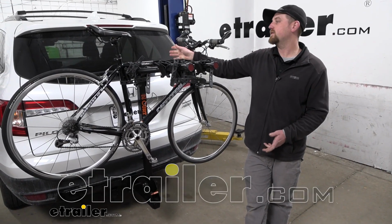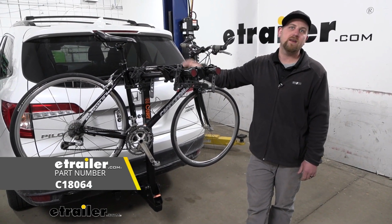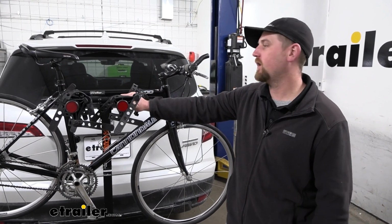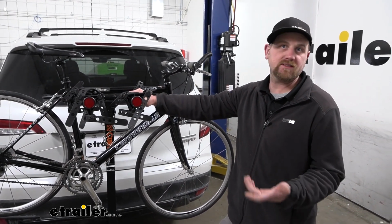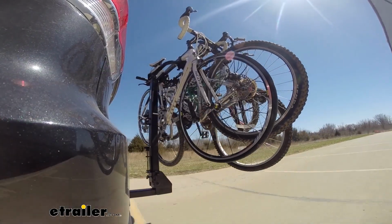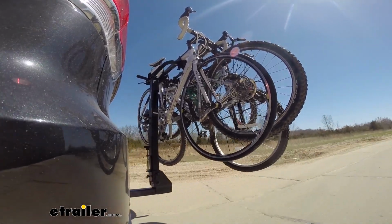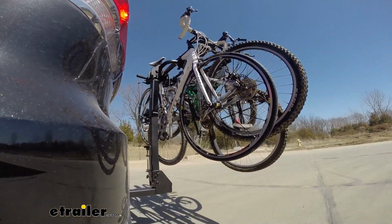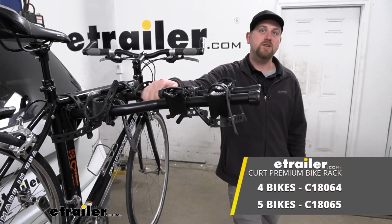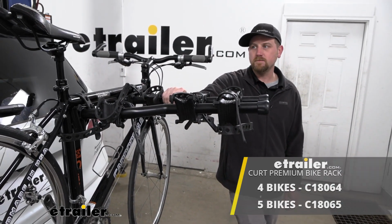Today on our 2022 Honda Pilot, we're going to be checking out the CURT Premium Hitch Mounted Bike Rack. First impression of the rack on the back of the Honda, I think it looks pretty good. Actually, it's really simple and easy to use, and this could be a great way to get a bunch of bikes to and from the trails. This one can hold up to a total of 4, but if you need to carry an additional one, there's a 5-bike version of this rack available as well. So you got a couple of options there.